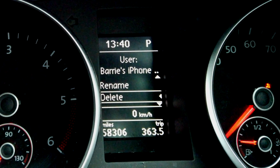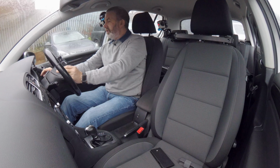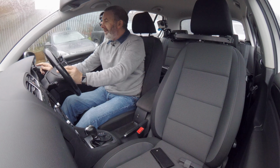This menu only comes up when your phone's connected. When it's not connected, let's just check it. Oh gosh. Right, my phone, I must remember not to.